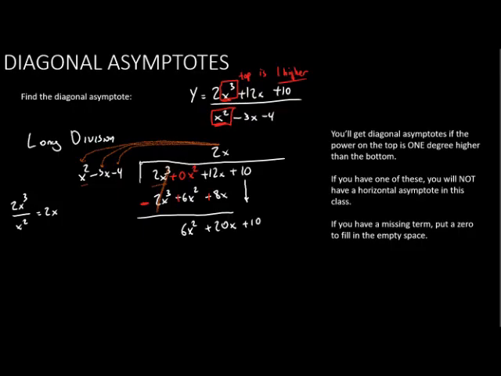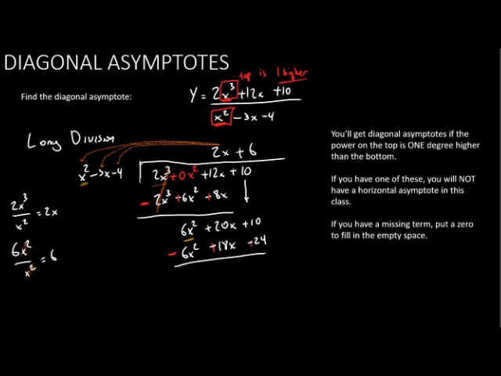Now again we look to the leading terms. We'll have 6x squared inside and x squared outside. If we take 6x squared over x squared, we'll get just 6 because the x squares will cancel out, and we'll write plus 6 after the 2x. Now we'll take that 6 times each of the 3 terms. 6 times x squared gives 6x squared, 6 times negative 3 gives negative 18x, and 6 times negative 4 gives negative 24. Once again, we change all our signs. The positives become negative, and the negatives become positive.